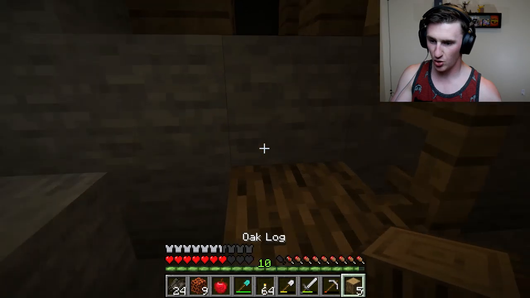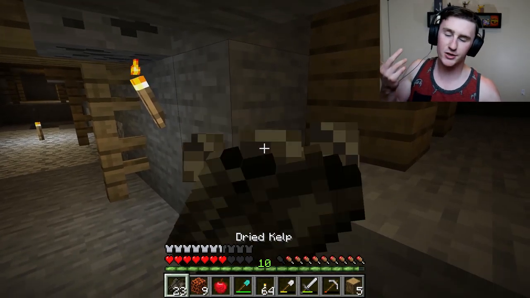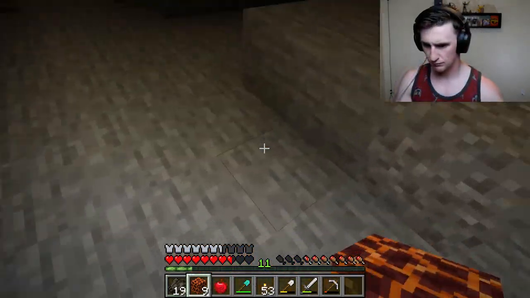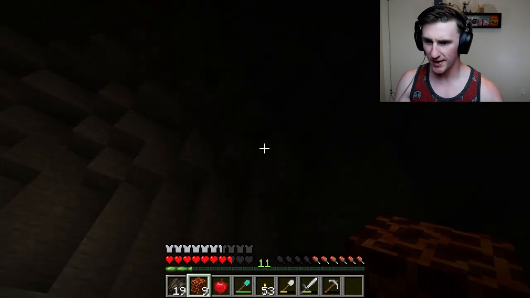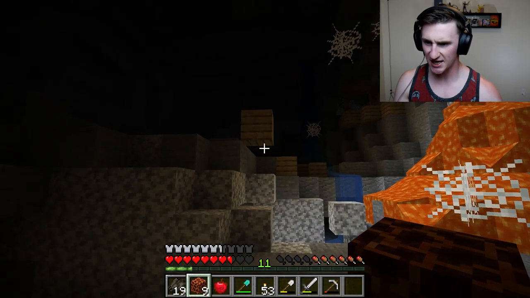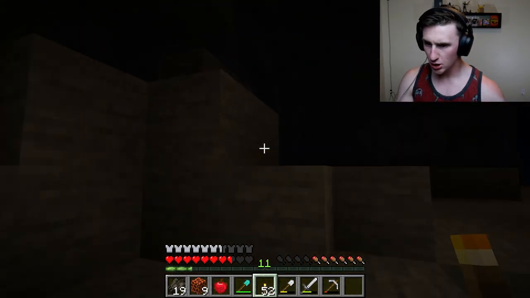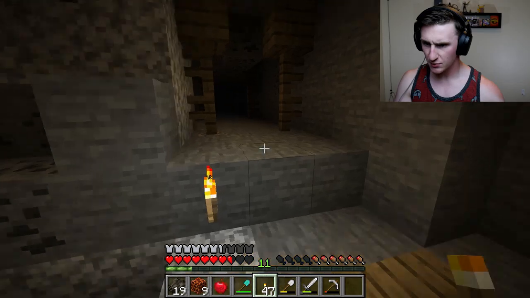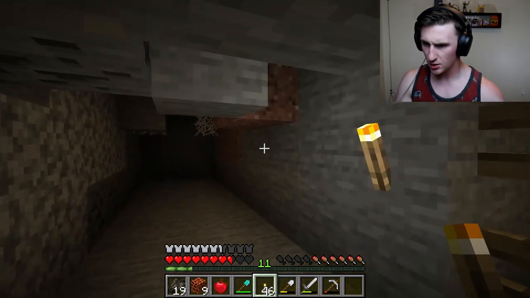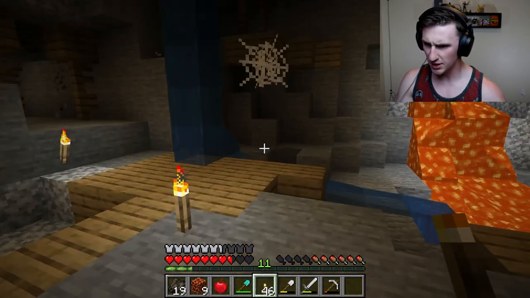Maybe I'll put an oak log down, yeah. I don't know why I'm not just using cobblestone. Okay, I didn't light myself on fire, which is good. Oh my god, this place is freaking gigantic. Hello, hello, hello. Light this place up. See what's going on up in here. This place is too big. Too big. Well, where's this go?